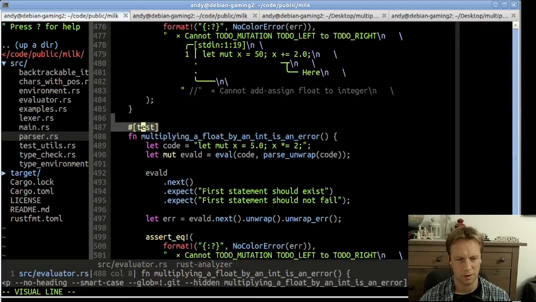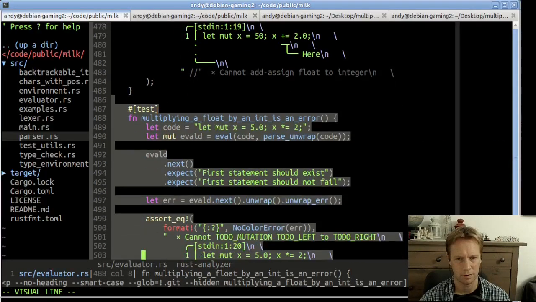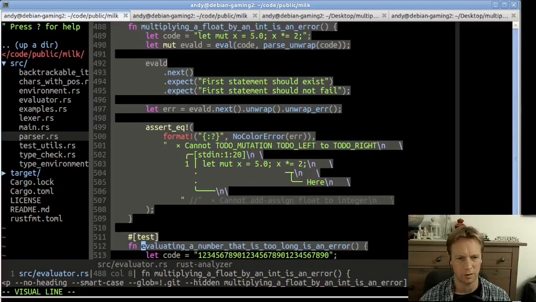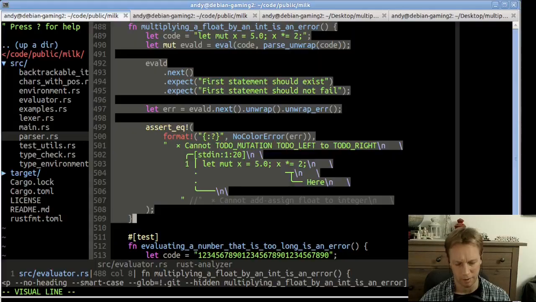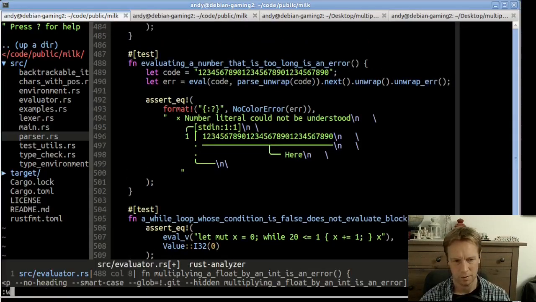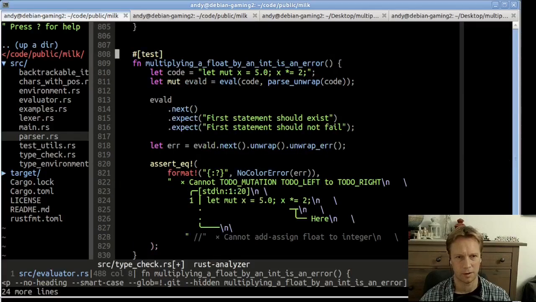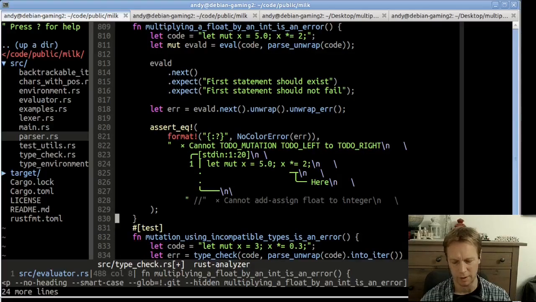So this test, let's move it out. Oh, there's a load of to-dos and things in here. Yeah, so I think this whole error type might go away. Right. So back to the type checker. And let's maybe just name our new test a bit better.